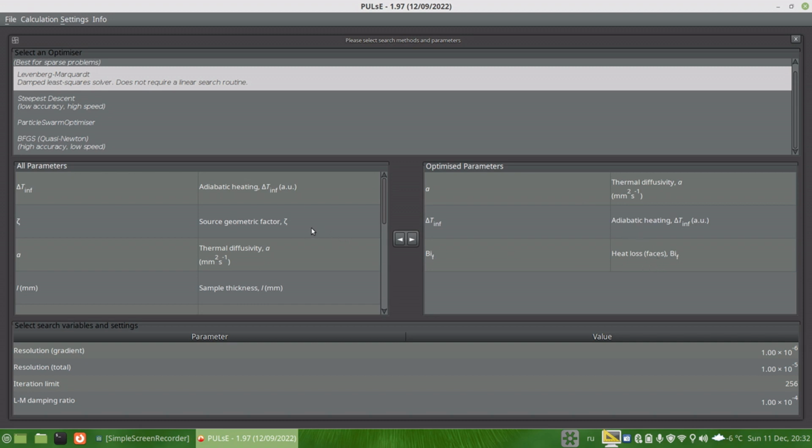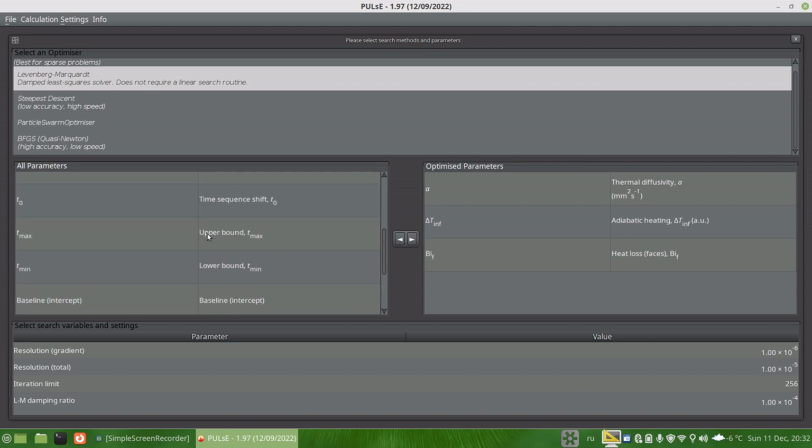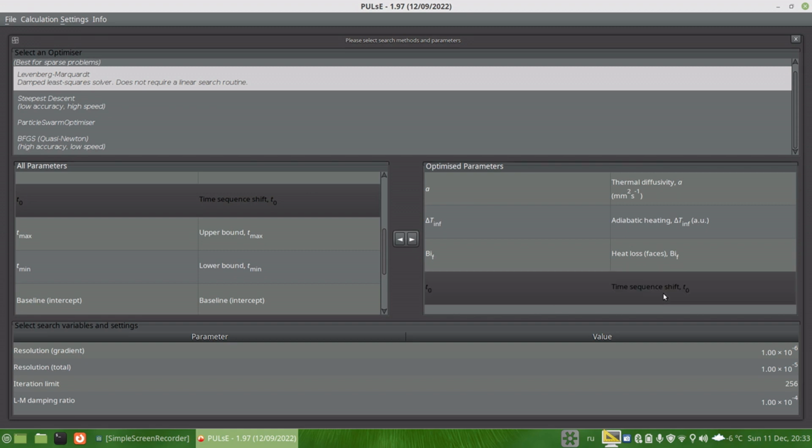Now if you want to include something else, you can select from the table on the left, and for example you can choose to have the time sequence shift if you suspect that there is a mismatch between the pulse time counting and the main detector time counting, and then you just press on this right button here in the middle, and then you have this parameter in the optimized parameters list.